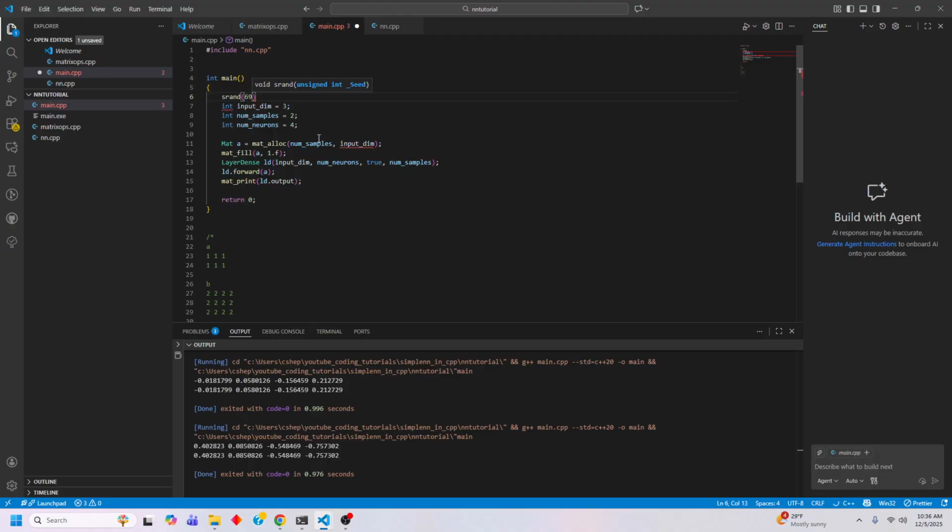So we can keep all the numbers consistent. So yeah, and that is the forward pass.